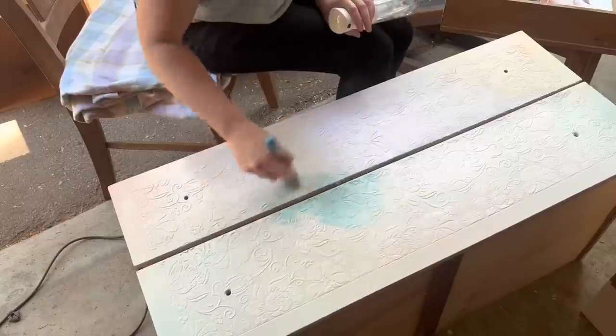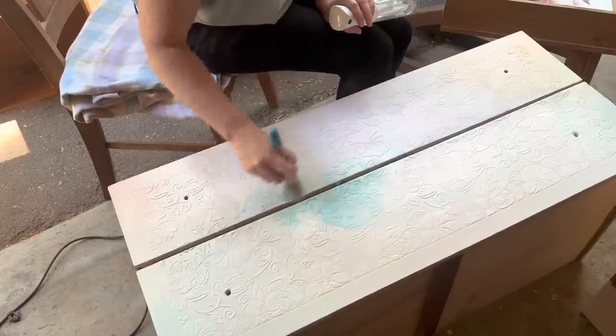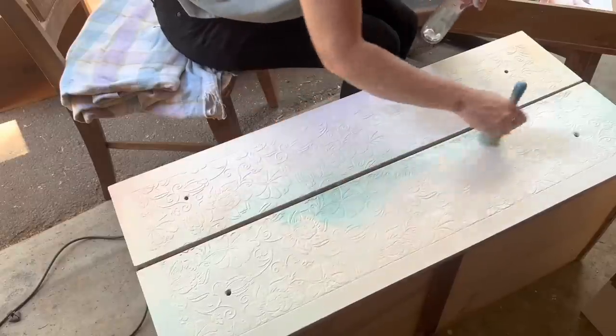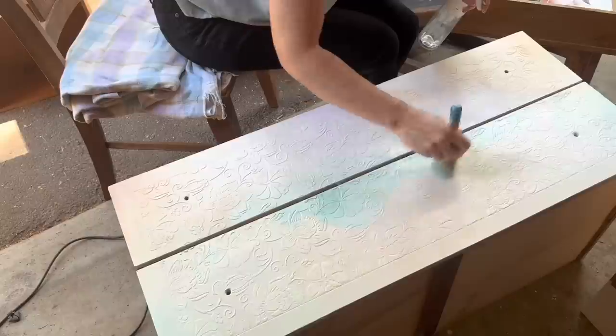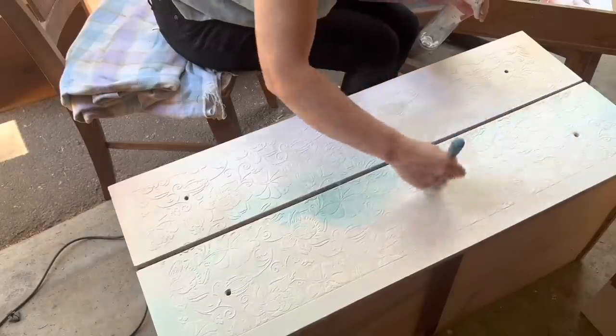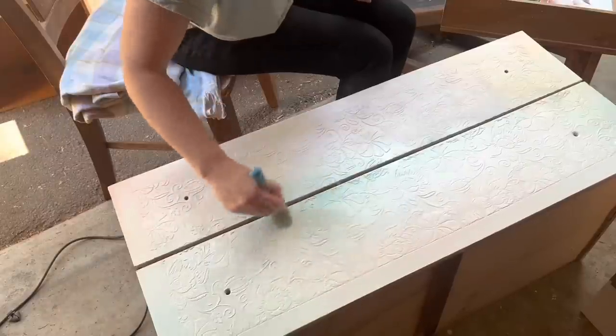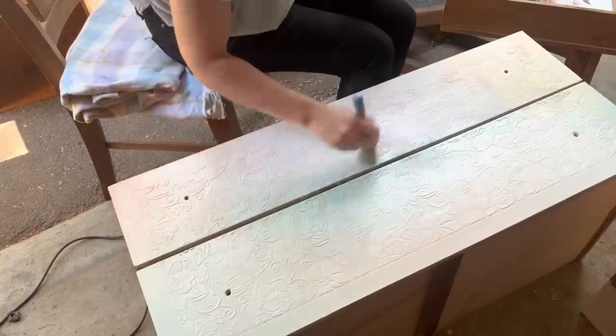Now, there's no rhyme or reason to my color placement. It's just wherever I want to put them, essentially. As I go through and start putting things down, I decide if I want to add peach in an opposite corner, or if I want to do blue in the center. It's just going through and looking at it and seeing what makes you happy.